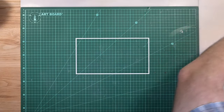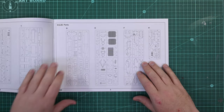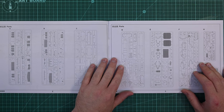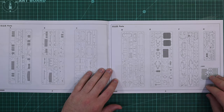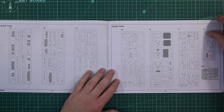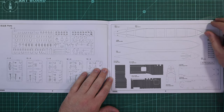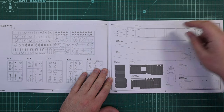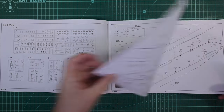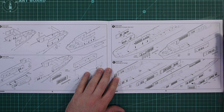Now let's take a look inside these boxes, starting with the base kit's instruction manual. This instruction manual reminds me of pretty much every Trumpeter instruction manual - it looks about the same size and detail as that of battleships. I had wondered if building a carrier would be considerably simpler than building a battleship, since the superstructure of a carrier is just so much less complicated. But at least by looking at the number of sprues, it doesn't seem like there are fewer parts. A very standard Trumpeter guide.